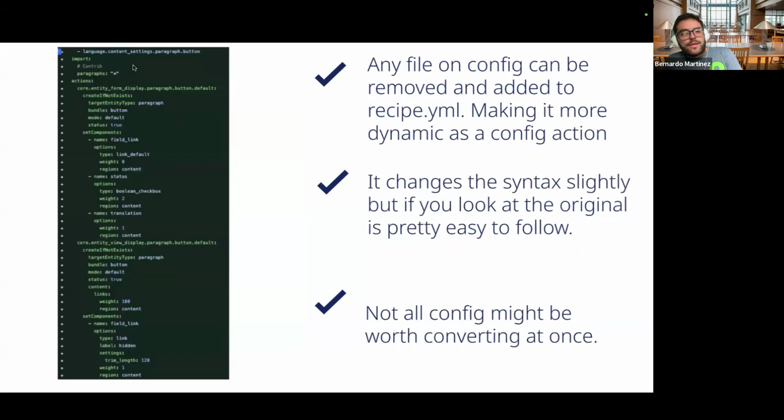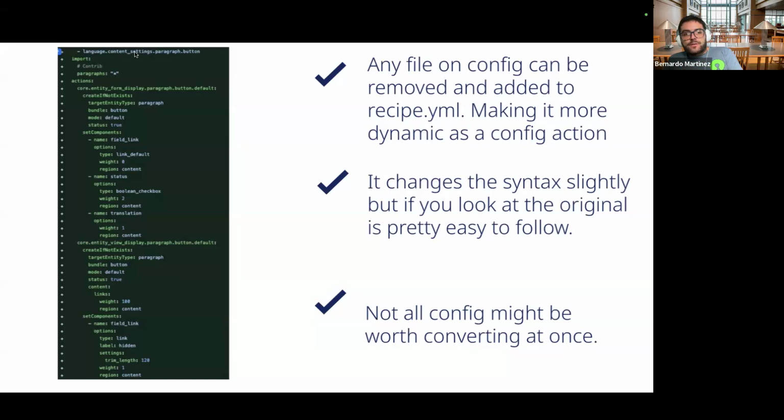If you are looking at the recipe.yaml, you have a config action, and this is an example, but this example actually works. It's of something that I was working on last week. So you import the configuration for the stuff that you want to have strict. If you just leave stuff in the config folder, it'll be imported. But if there is already configuration on the Drupal side that doesn't match, then you would just keep it.